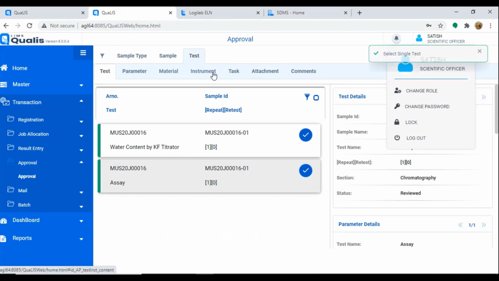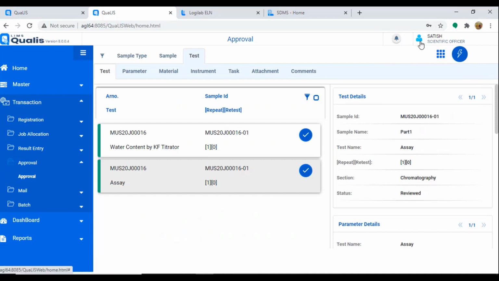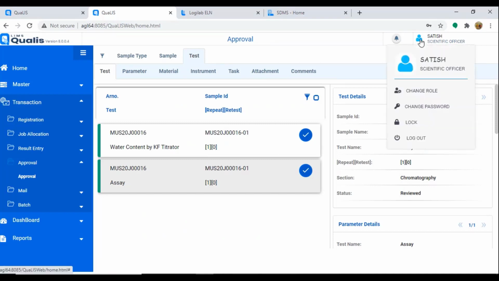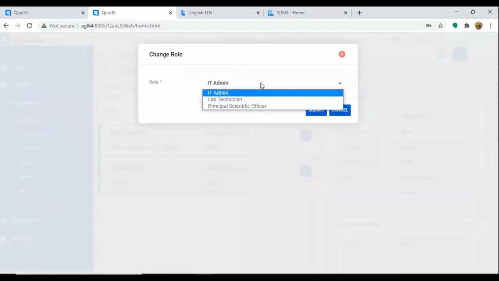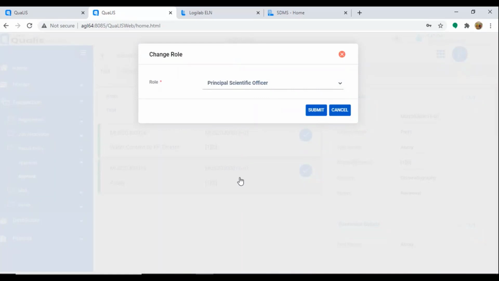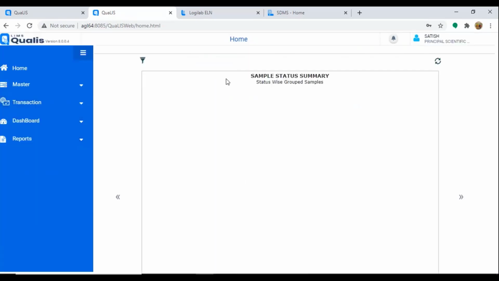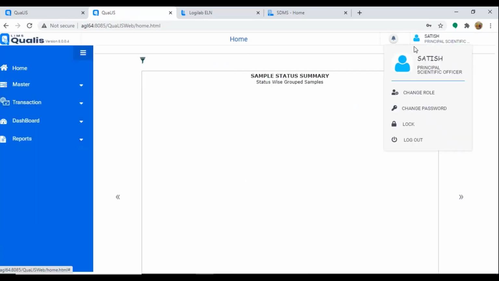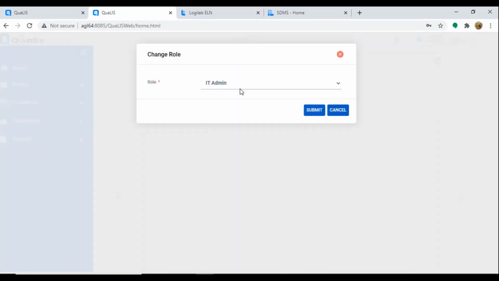They can check additional tasks performed and also all the attachments. They can check everything and then take a consolidated decision looking at all the information provided by the analyst. Even the next role, the final authority, principal scientific officer, can also see this. Let me go back to this user, or as an analyst. Let me go back to the scientific officer.